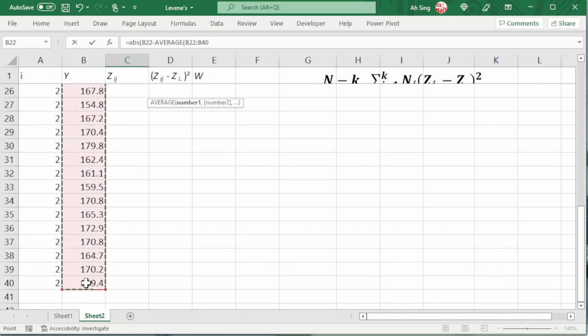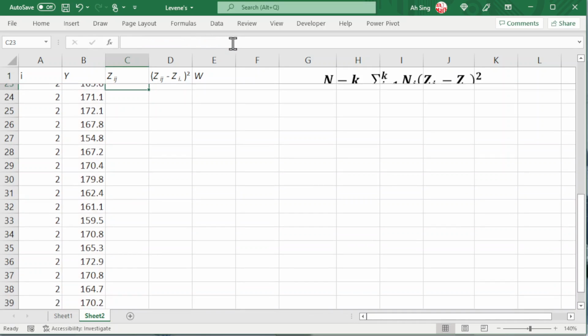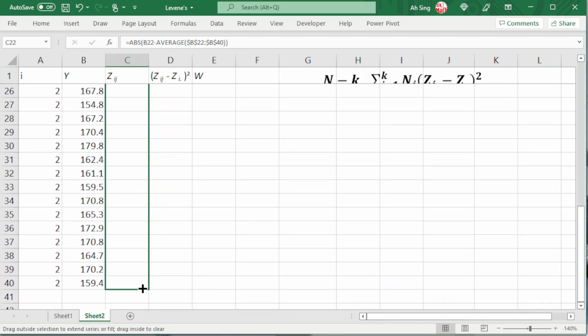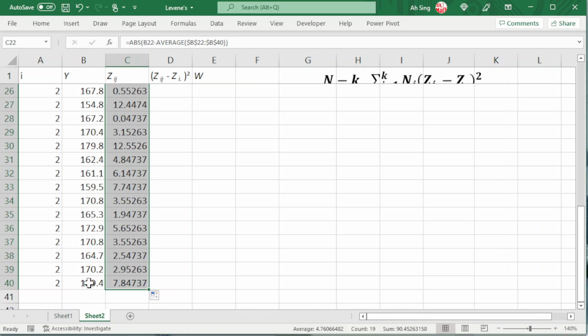Remember to fix it, so we can press the function key F4. Make sure we have a dollar sign in front of B, and a dollar sign in front of the row. Close bracket, close bracket. Press enter and we should obtain the value. Also, click and drag for all the individual values.